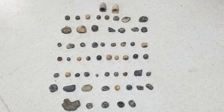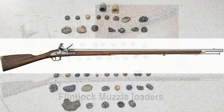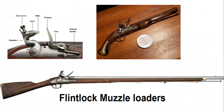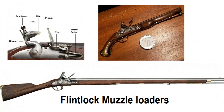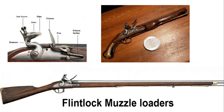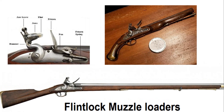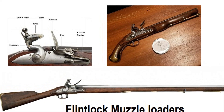Here are the musket balls I found over the last year — all types, all sizes, all calibers. Most of you know what they are, but for those that don't: a musket ball is something shot out of a smooth-bored musket. This is what they look like, from a pistol up to a rifle. They've been around a long time too, back before this country even became a country — back in the old times in the old country across the water.